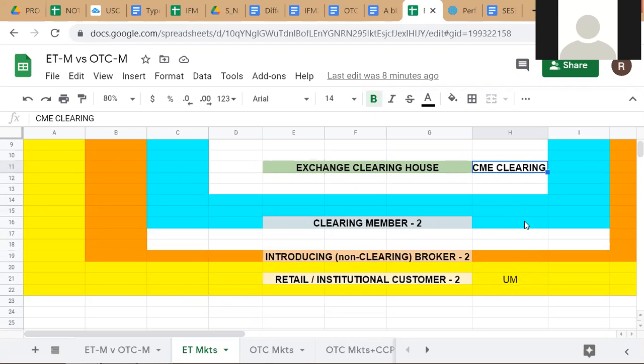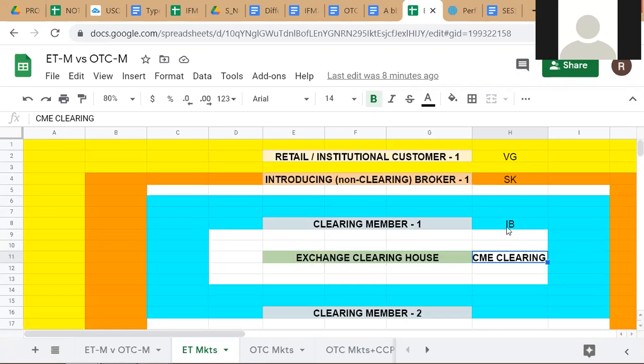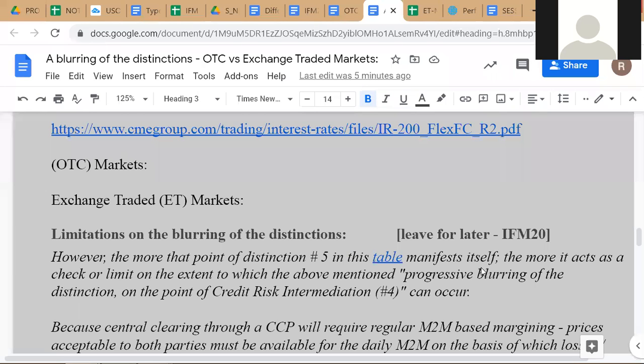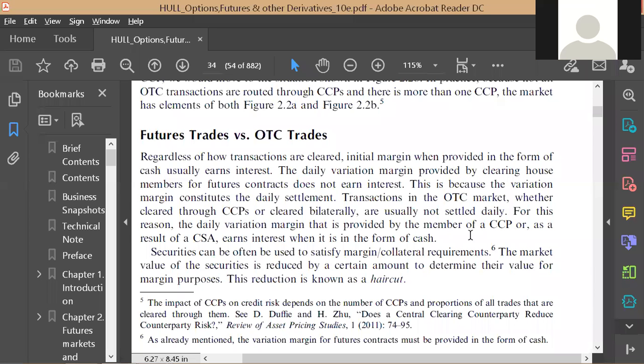So that's why you don't get any interest on the money that is used to cover your day-to-day losses. Otherwise, you earn money on your initial margin balance. That's what they've talked about here. They've also mentioned the haircut. There's another term that you need to know, haircut, which is basically the difference between the value of the asset that you have put up as collateral and the value of the loan that you are given. That difference is known as a haircut.